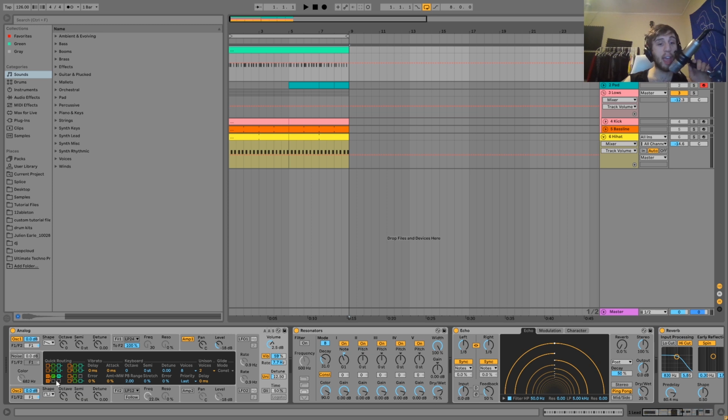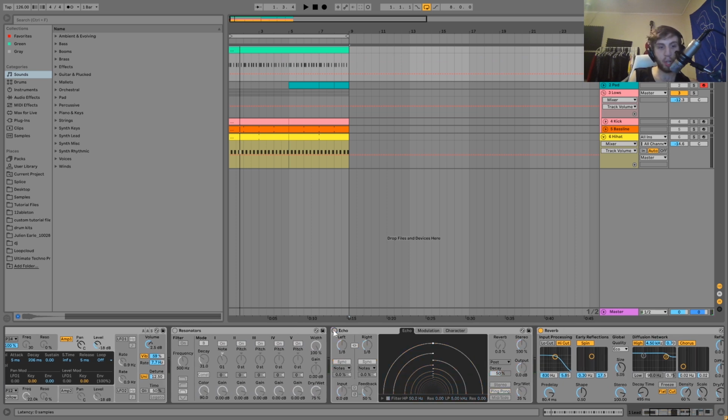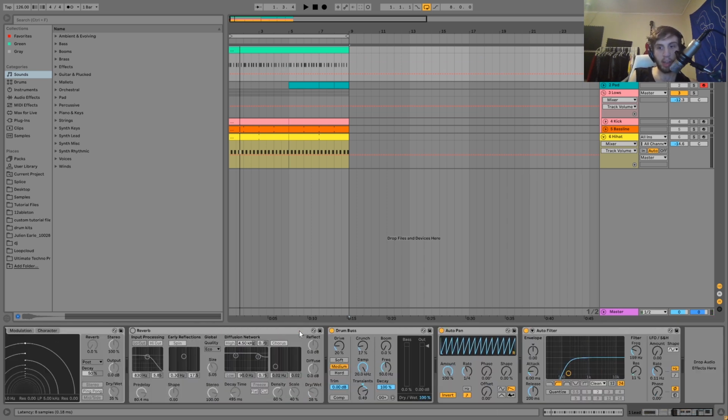But the sound, this one's made using Analog. It's actually very simple. It's just a saw wave and a square wave, and then I've got the amp envelope set really short, and that's how you get this kind of sound. And I'll show you what this sounds like dry coming out of the synth too, just to show you how much processing goes into it.